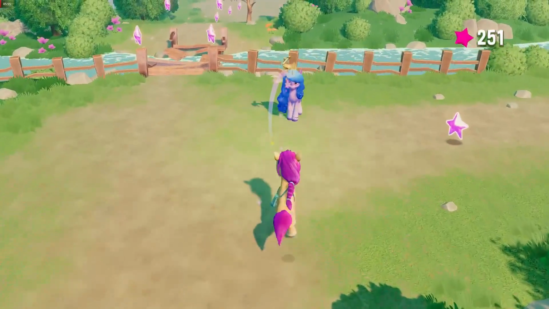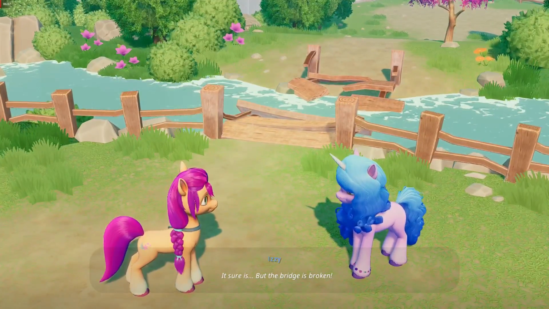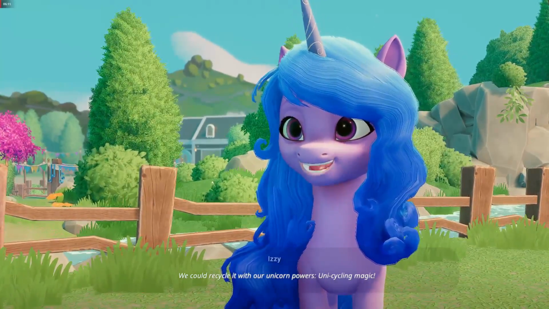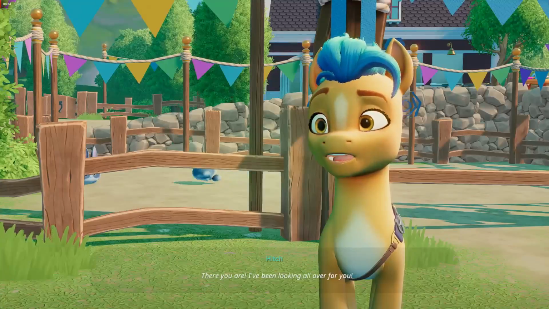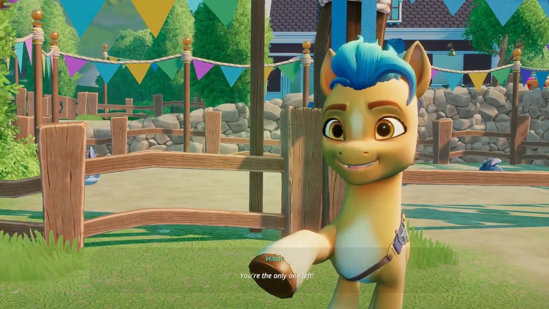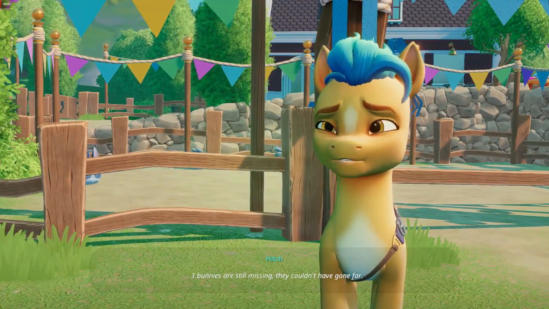Shimmerwing takes us to Izzy, who's chilling by a broken bridge, who says we can fix it up by upcycling with our unicorn magic. I know we're not a unicorn, but it'll make sense in a second. We search nearby and find all 3 items. Then we use our alicorn powers to rebuild the bridge. We then find Hitch, who wants us to participate in Maritime Bay Day's newest event, the Bunny Herding Classic. But first, we have to help him out by retrieving 3 bunnies.